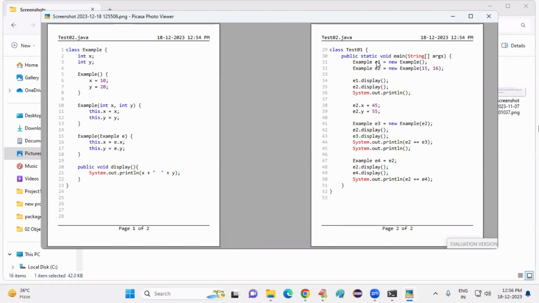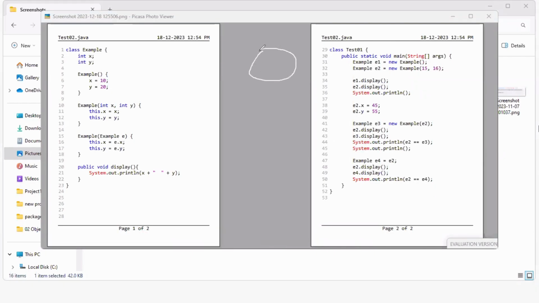Yes. Then what happened? First the object is created. First the new keyword creates the object. Then the new keyword provides memory to x and y with the default values 0, 0. Reference is 10, 10. Then the new keyword calls the constructor. Which constructor? No param. By passing the current object reference 10, 10, stored in this keyword.